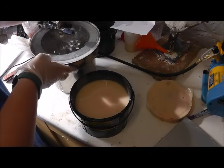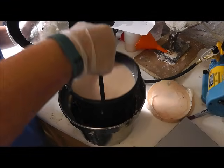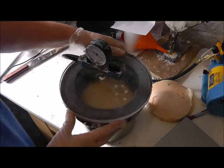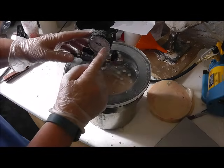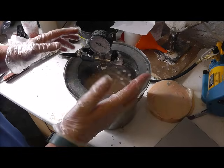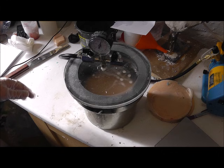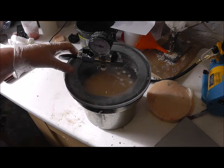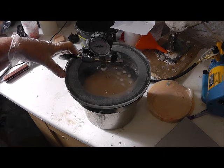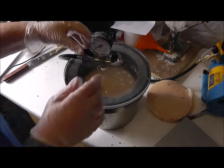Okay. Right, this is my degasser. It's a bit messy, but it does the trick. It's only a small one. Basically, I pop the bucket in there. As I say, it'll probably come up and spill over. Put the lid on, turn the taps, and switch it on. When I switch it on, this thing will go round, and when it gets to just under 30, I switch it off and stop the tap off.